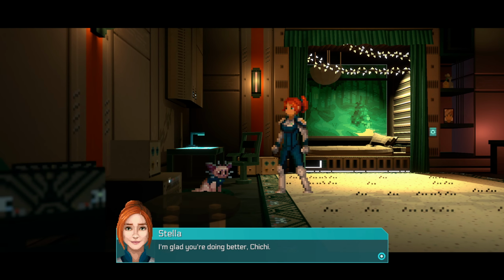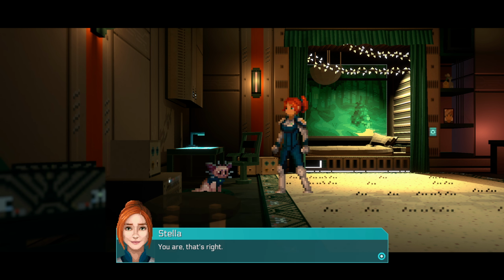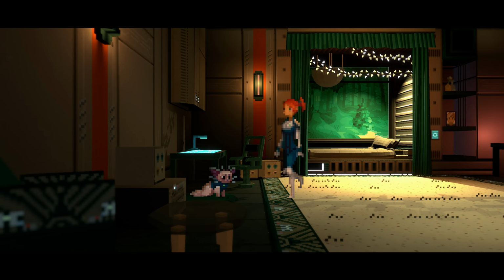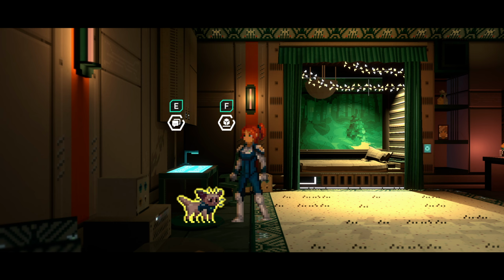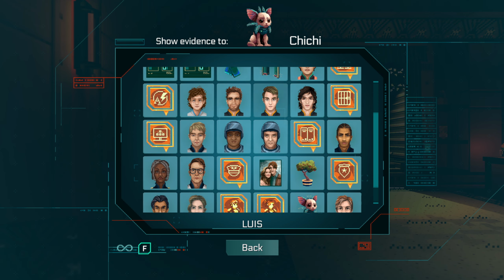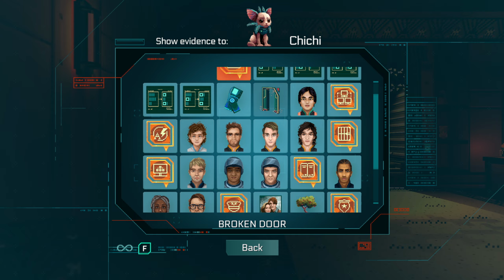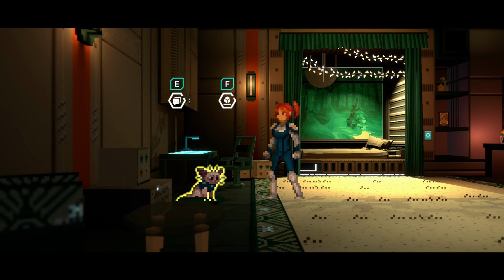I'm glad you're doing better, Chichi. I have some things to take care of, don't you go running off again, okay? Who's the best girl? Pet Chichi. You are there, right. I can give her a treat or something? Banzai? You want this? No.